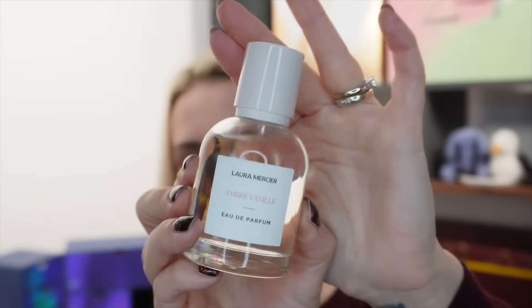Day number ten, and today we get a full-size fragrance from Laura Mercier — Ambre Vanilla Eau de Parfum, 50ml. It combines amber and vanilla as a soft, sensual base with fresh floral notes of tangerine, tiger orchid, and heliotrope, enhanced by almond, brown sugar, coconut, and musky sandalwood — rich yet discreet. I just get vanilla, to be honest. I've read it lasts all day on people's skin, but on me it was only a couple of hours. This is a full size worth £70.